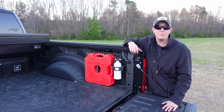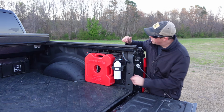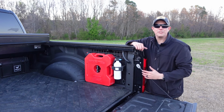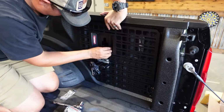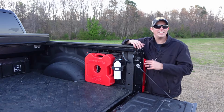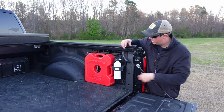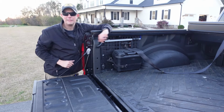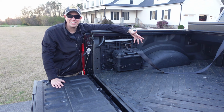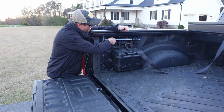All right, now I don't know if this is gonna be in the top 10 for everybody, but it definitely was for me, and that's the Built Right Molly bed panels. They allow you to attach a lot of different stuff on the inside walls of your truck bed, keeps it up and out of the way and secured. You can attach all kinds of things to them. You can see here on this side, I have a Rotopax fuel can and a fire extinguisher. Over here on this side, I have an ammo can that I have strapped to the Molly panel that I keep all of my ratchet straps and stuff like that in. I also keep my bed buddy up here.